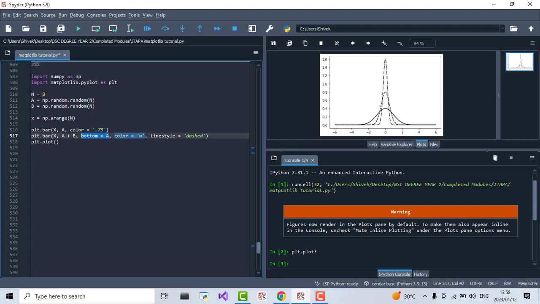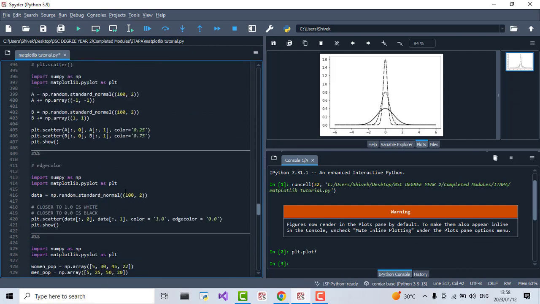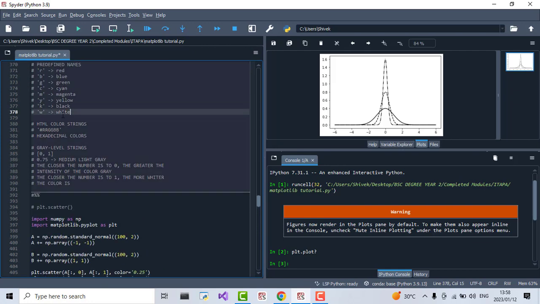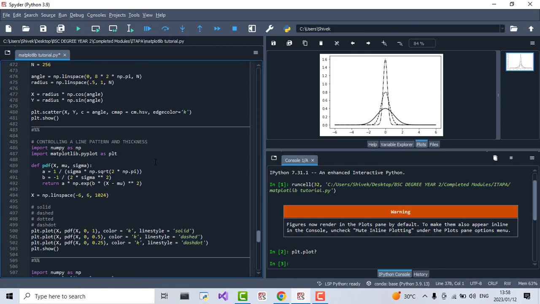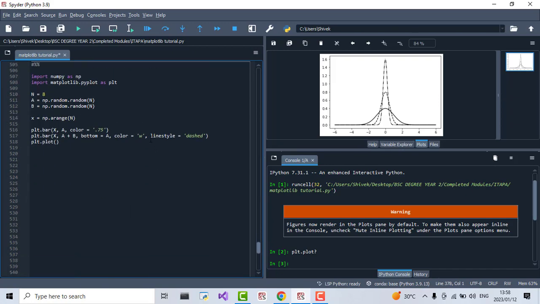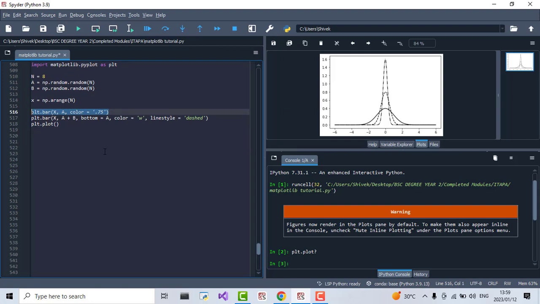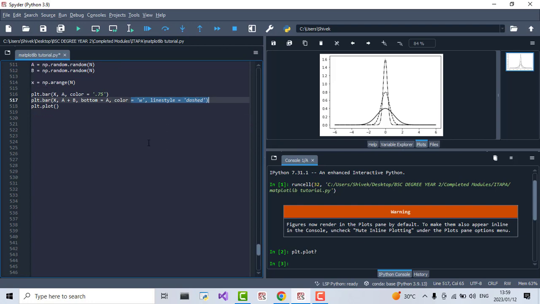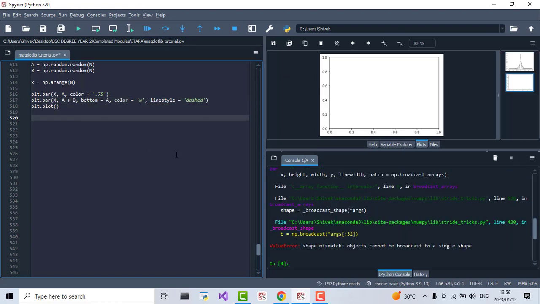The color of this will be w. As you guys know, we've covered these colors in a previous video, w standing for white. So line style itself will be set to dashed. So what I'm saying is that the bar plot that touches the x-axis will be solid by default, and the second bar plot that's stacked on top of the first one will have a dashed line. So let's confirm this to make sure that it is correct.